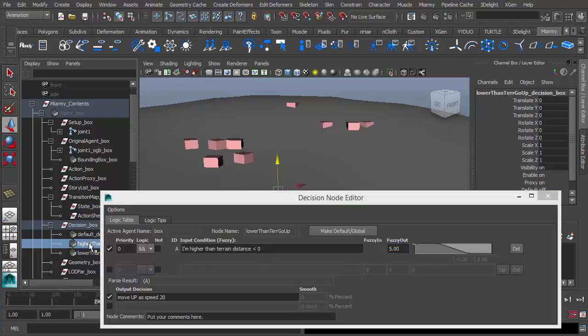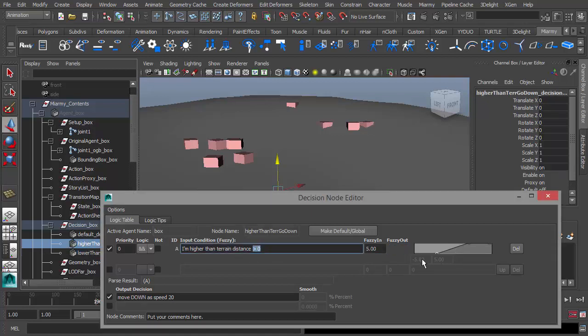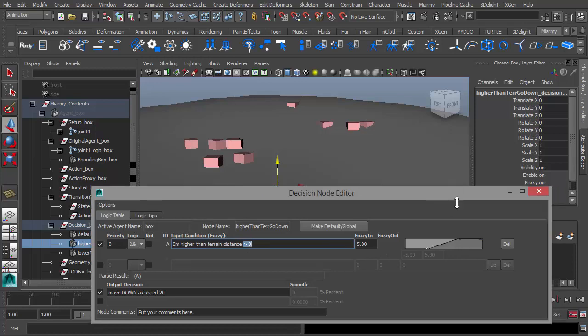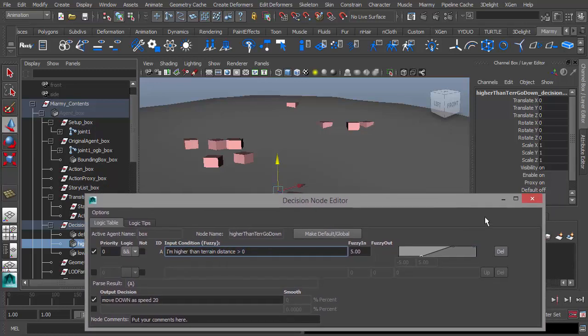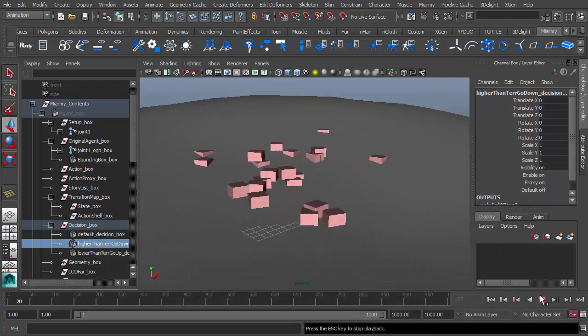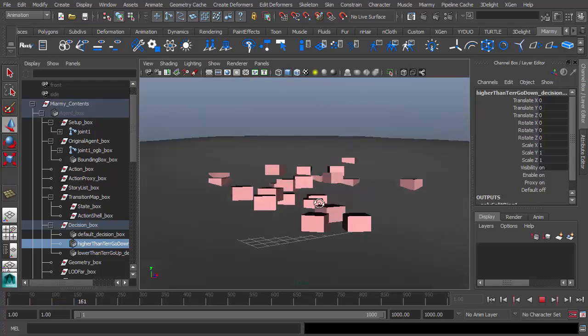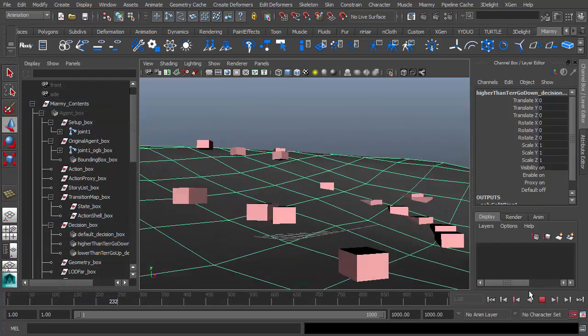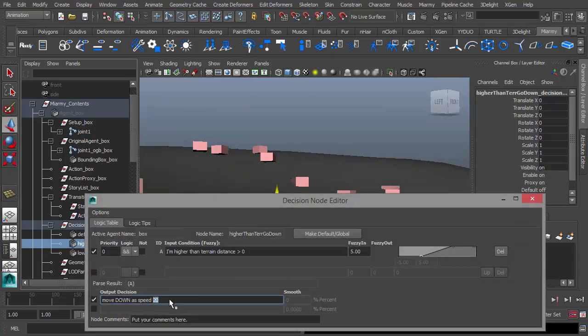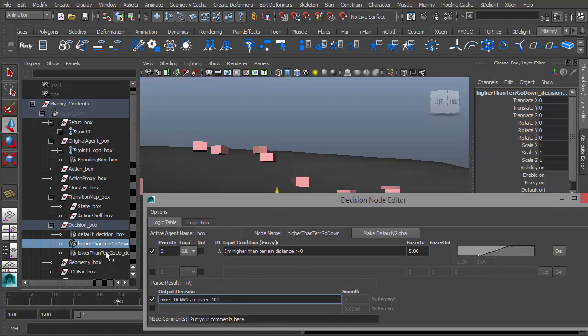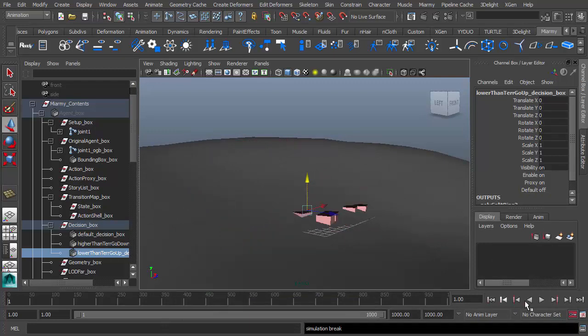At this time, you can see that the greater than 0, we changed from the Boolean type to the fuzzy type. So sometimes it's a little bit greater than 0, and then the boundary has been blurred. At this time, the simulation result will be smooth. You can see that your agent can move on the ground without any problems. And you can change the speed, the greater 100, the 100 for making them adapt to the terrain at a faster speed.